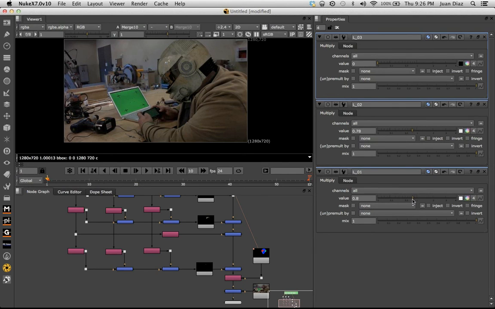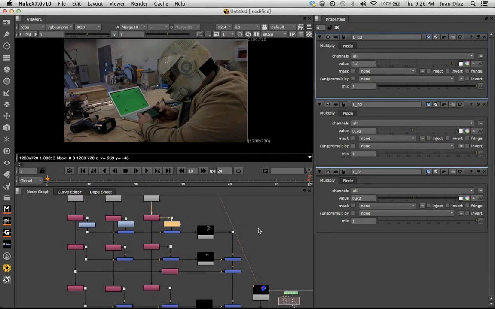And this one a little bit less. Watch it like that. So I'm just playing with the lights. And this one, number 3, I can bring a little bit more. There we go. And you can see that you can bring the light and change it. And you have everything. This one is going to look dark and it will change as soon as you get the reflection from light number 2.